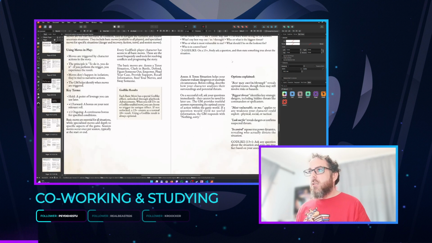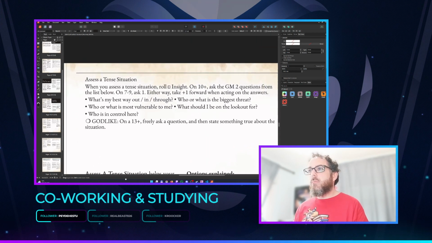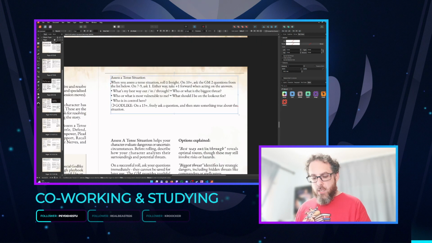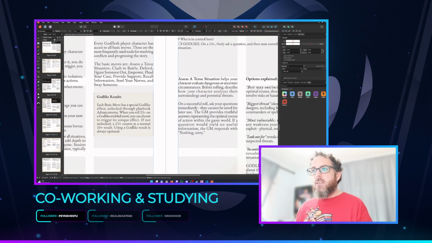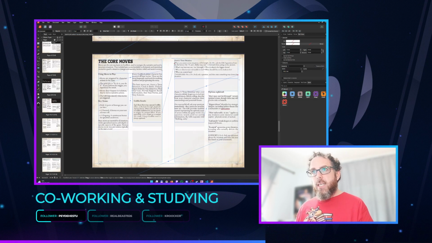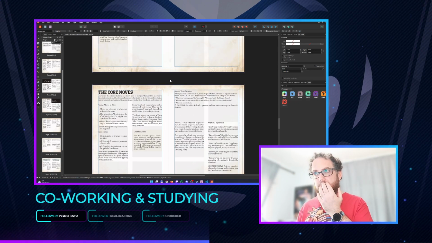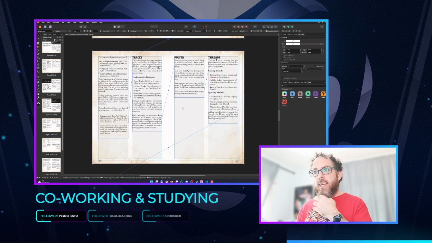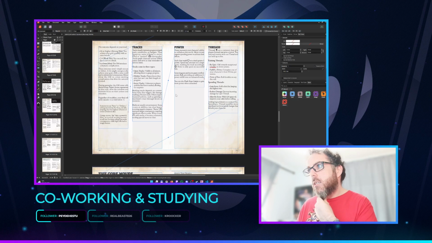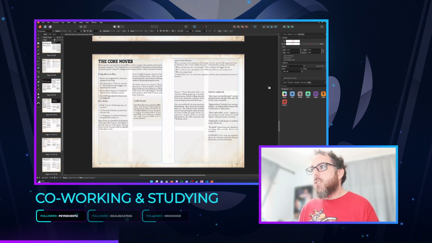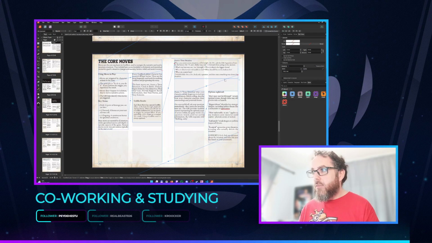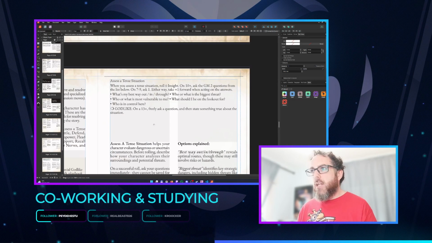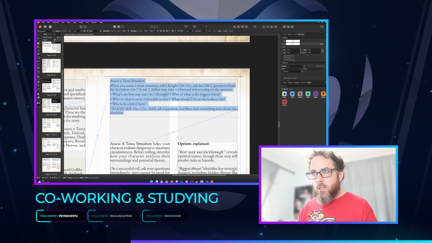Love it. And all the flow of the text is properly displayed. You can see exactly which way it works. Another feature I like.